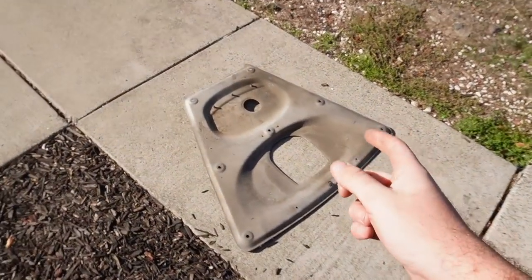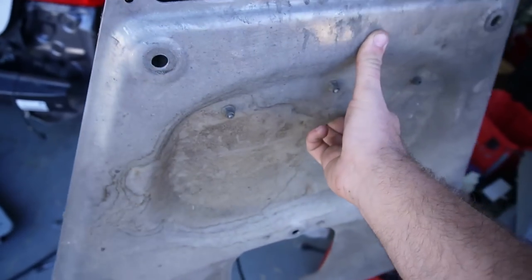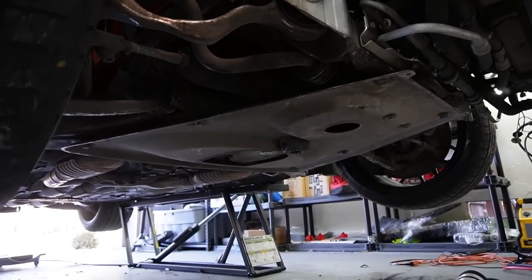Before I actually do research and figure out the reason why the engine doesn't start up, I'm just gonna go ahead and slap this on, because that's something easier than diagnosing why my car won't start. Just one of those last finishing touches on the bottom of the car. So I'm gonna go ahead and install this in 3, 2, 1. And now that that's on, let's go ahead and drop the car.